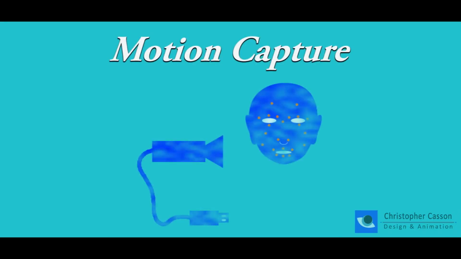Now this next method on our list is something I think we've all at least heard of at one time or another, called motion capture. This is a process which uses multiple cameras and laser scanners to capture movement on a live person's face and record the coordinates of those different positions into a database that is used later on for animations in movies and video games. Sometimes this method is also used in conjunction with another one on our list to create a cleaner transition for when aspects of it don't go over as smoothly as it should.